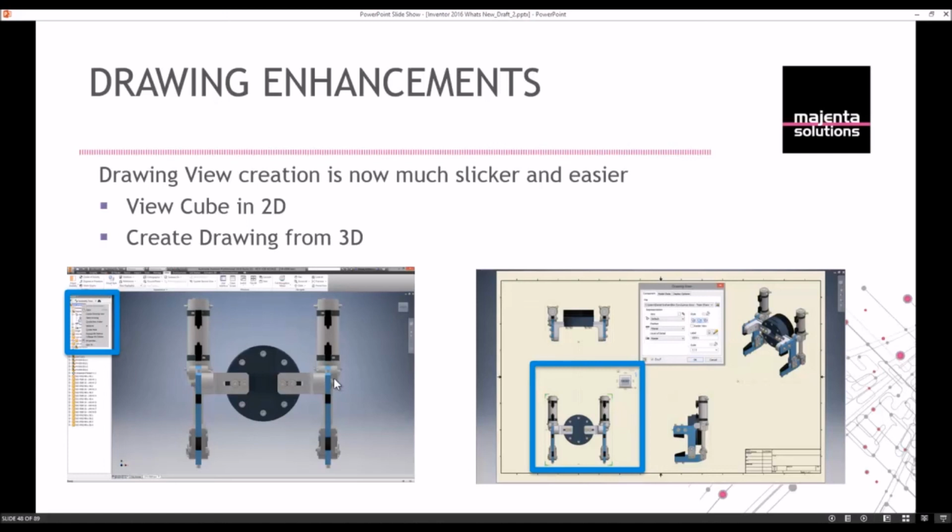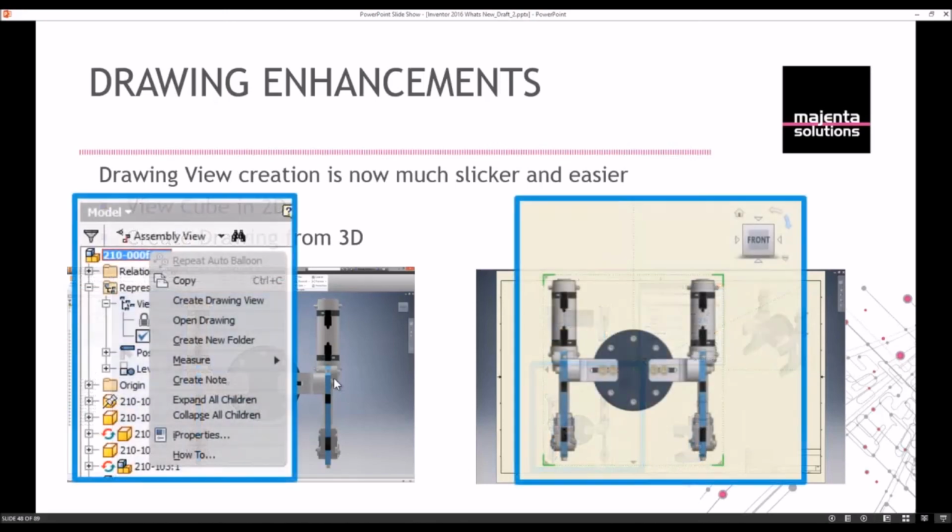What's dynamic about this is that each view has been given its own individual view cube. So each view is given its own individual view cube to enable us to manipulate that view in any which way that we like. So we could rotate it 90 degrees. If there are any projected views, they will also update. Scaling is a lot quicker, so it's all a bit slicker and easier to be able to manipulate things.